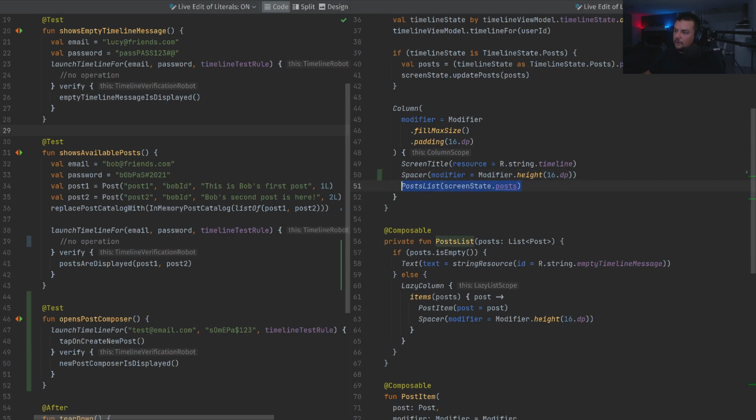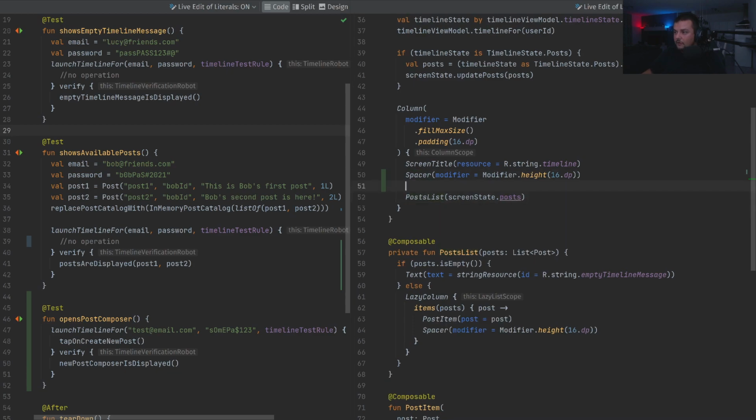And now we have this post list. So the post list is the actual content, but because I want to have whatever the list is, I want to have a button on top of it. It's going to be placed on the bottom right corner, but nonetheless it's on top of the list, so they act as if I have a z-axis, or as if we assume this is a frame layout: the list is below, the button is on top.